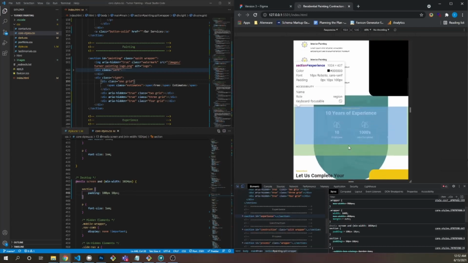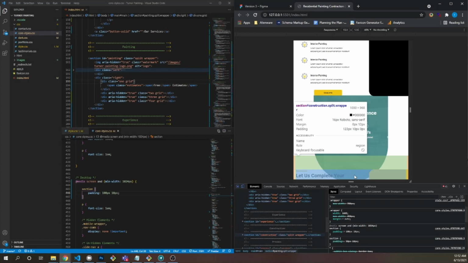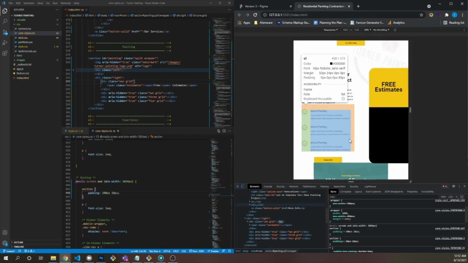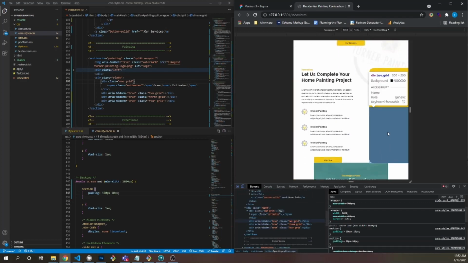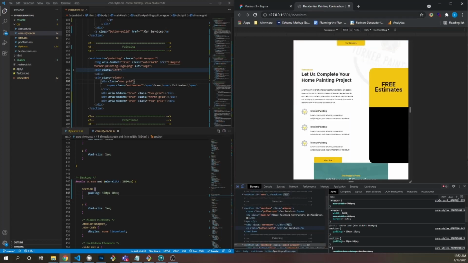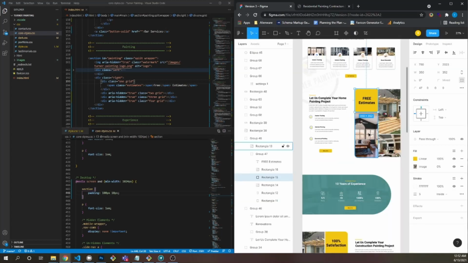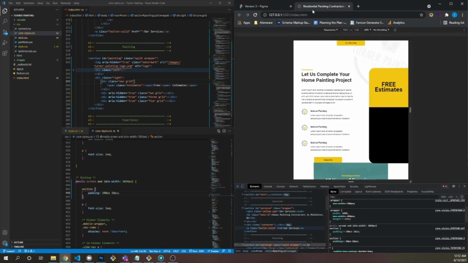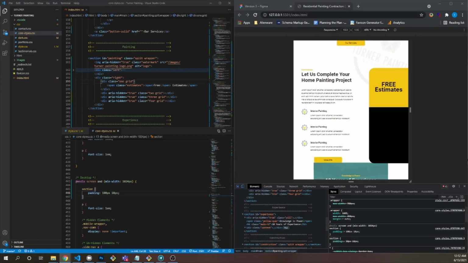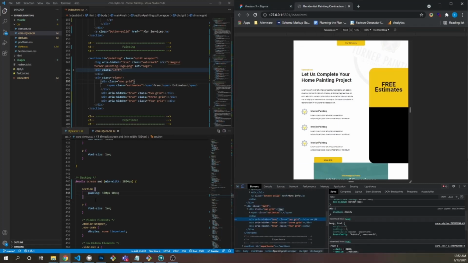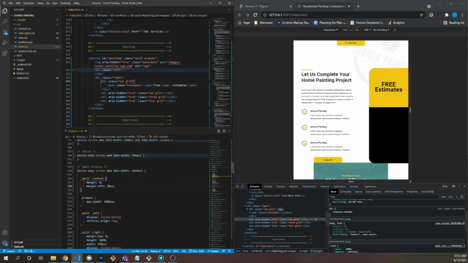Now I think I'm going to make this just a. I don't know what I'm going to do with this actually for desktop. So we'll cross that bridge when we get there. But for now, let's pick an image to go there. I think let's use this blue one. So let me check the images really quick and see where that's at. That's going to be image 10. So let's get this out of here.